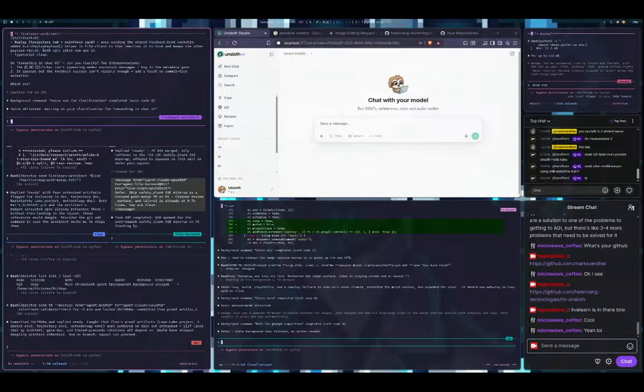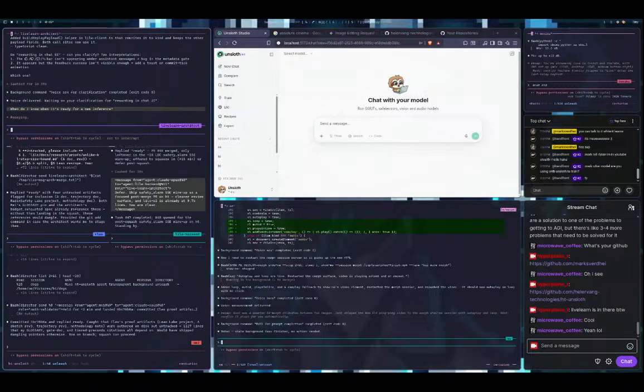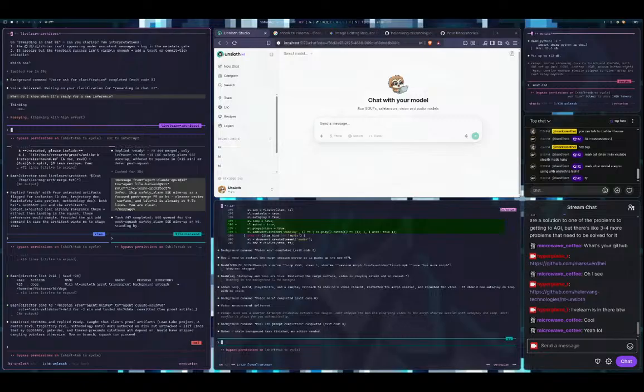When do I know when it's ready for a new inference? If I submit a number of backpropagations or steps, when do I know that it's applying the most recent parameters?